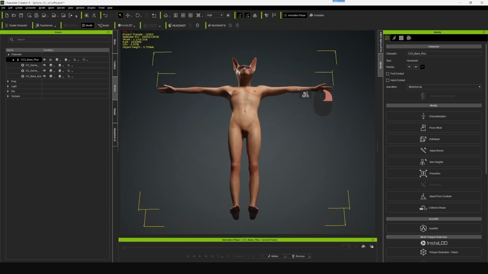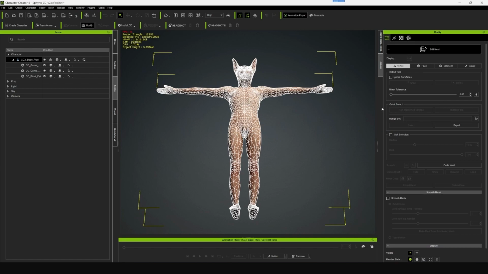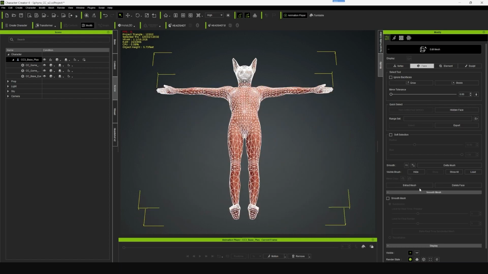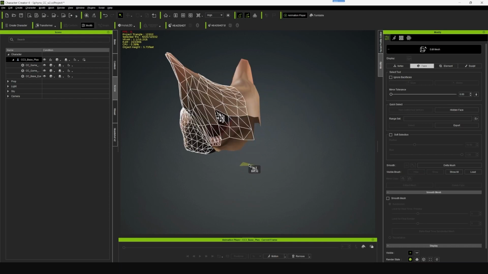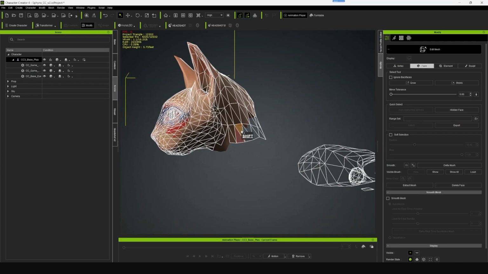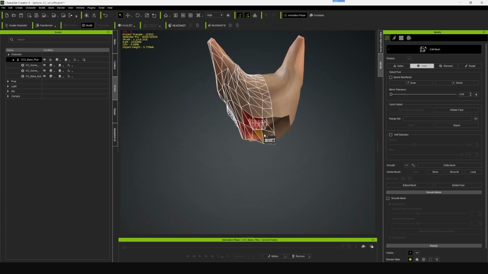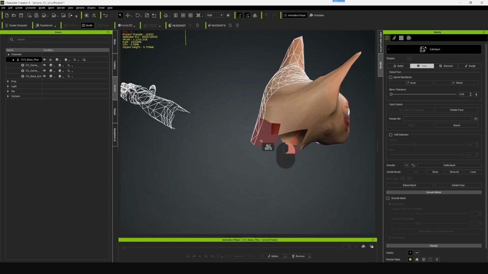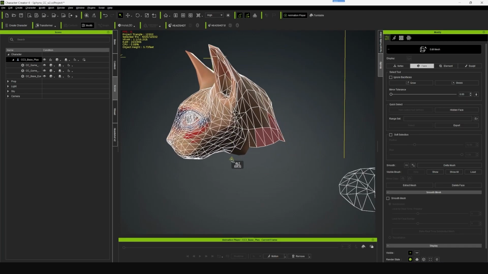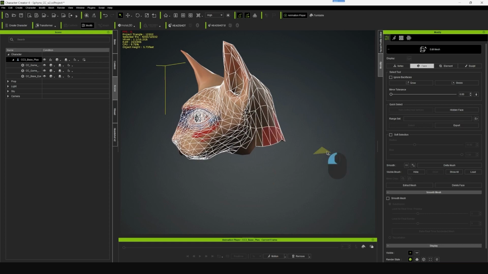We only require the head of the character to create this Instagram filter. So we can go ahead and go to Edit Mesh and hide all the faces that we don't require and delete the hidden faces while exporting the character. So we can see that some of the faces at the back of the head is missing. So we can just select those. And we can click on Show. So these faces will be included back in the head.